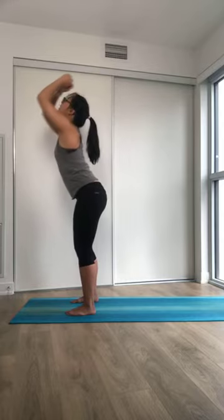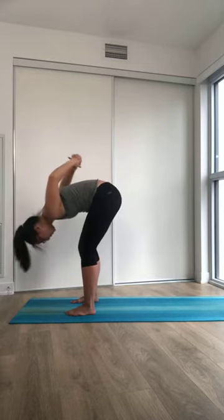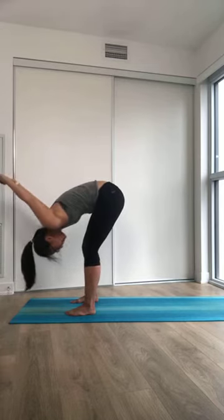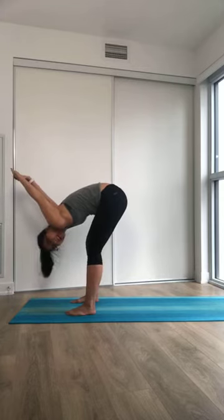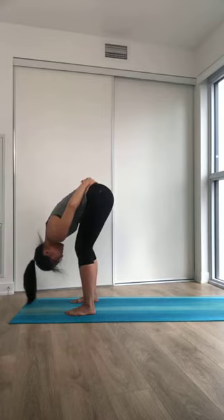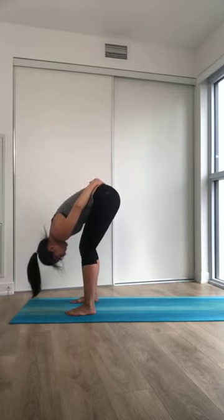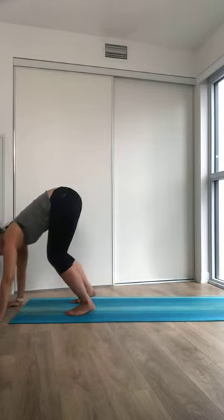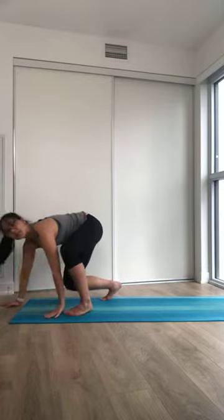This time we're going to fold over, interlace your fingertips behind you. Relax your head and neck for another shoulder release. You can drop it all the way if that feels good, or if you simply want to rest it on your back, see how that feels. Releasing your fingertips, crawling a little bit in front of you, putting some weight into your hands as you sink into a squat pose.